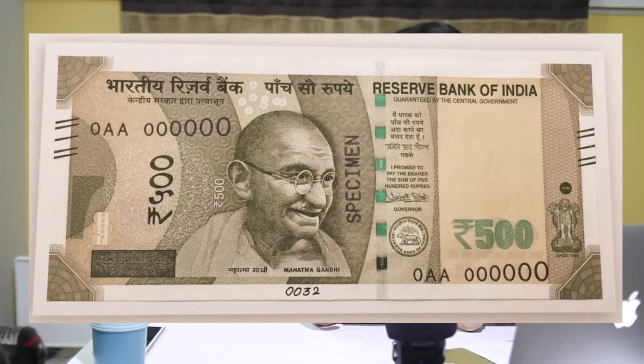Now coming to the dislikes — it's not something I dislike, but something I find very odd about the note: the four corners. It reminds me of the webbing of Spider-Man, but it has something interesting about it. When you fold the note in a particular fashion, they all join up to make an interesting formation. I don't know what that is for, but it's interesting.